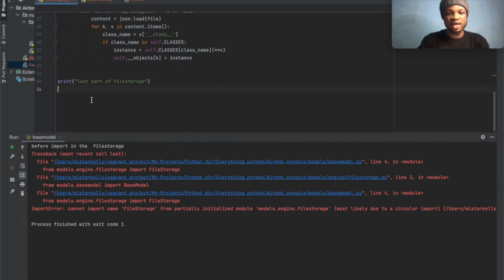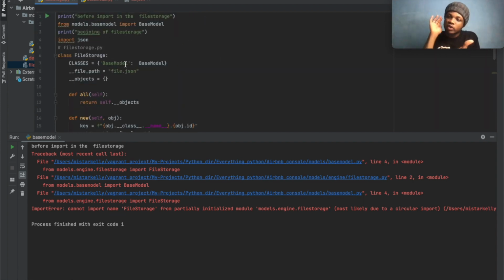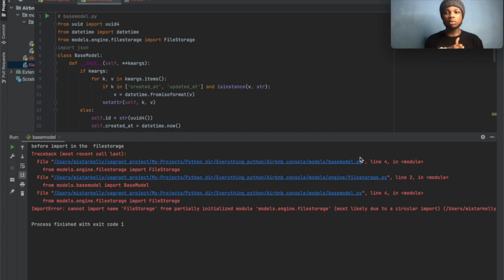Even if we come over here and we have A is equal to something like this, and we have B is equal to 434, all of these you cannot access. Why? Because Python has loaded this file storage in the sys.models, but it has not instantiated, or it has not bound every single property, attribute, variable, and function of that file storage into the file storage model that is located in the sys.models. Is it making sense?